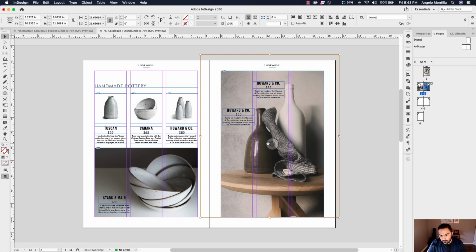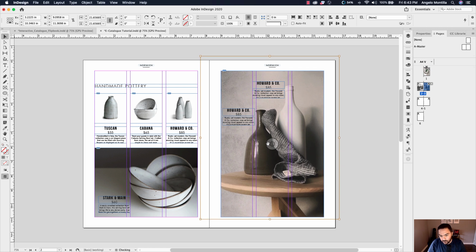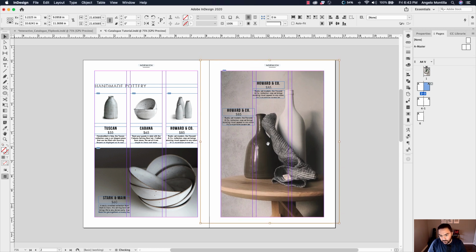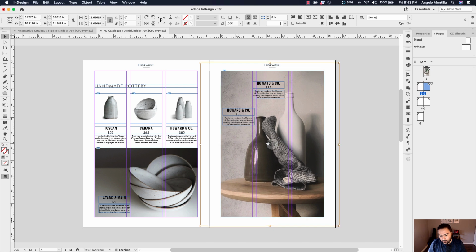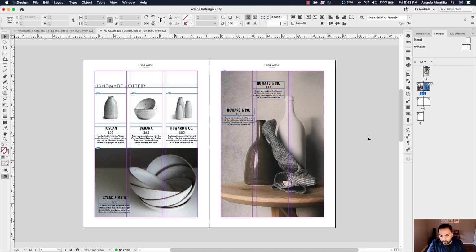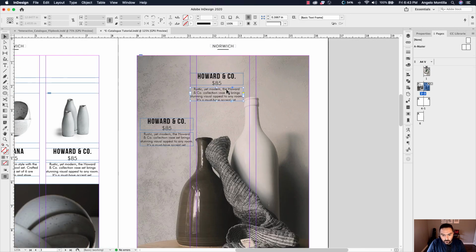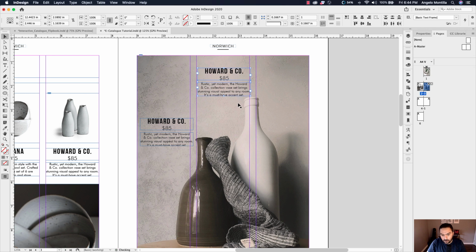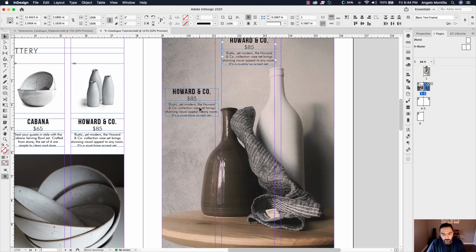I'm also going to maybe bring this down a bit, just to give me a little bit more space up top. See how I have more wall? That's exactly what I want, because I have more real estate to move this around now. Something like this is okay. Maybe up. And this here. I got some space there.